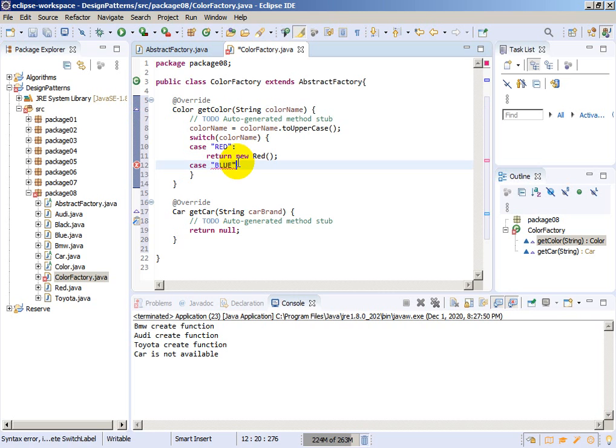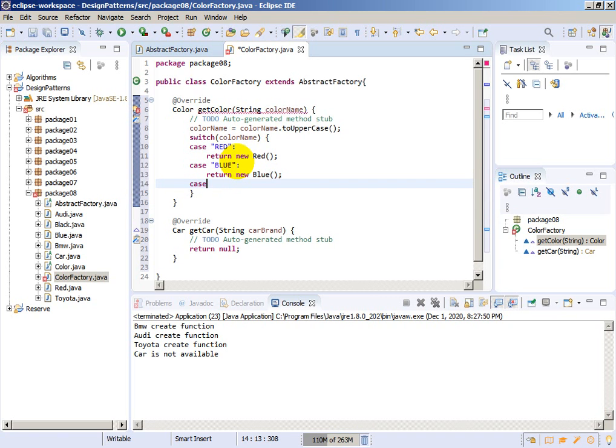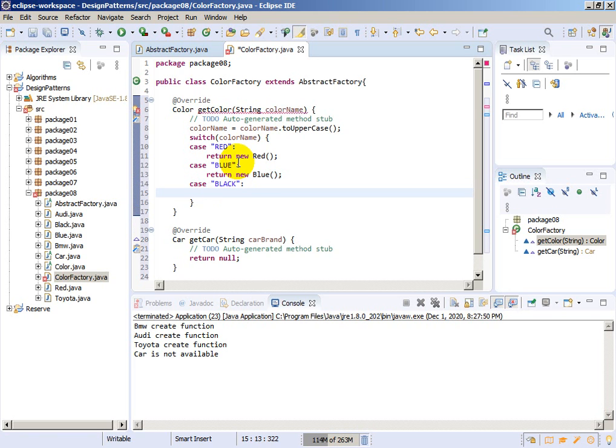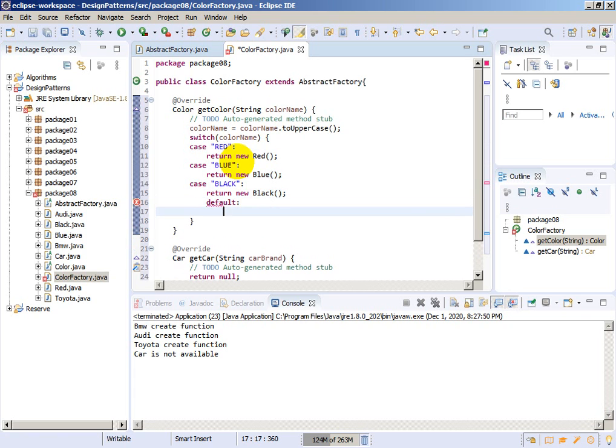Case BLUE, it will return new Blue. Case BLACK, it will return new Black. If none of these cases match, we need to write a default case. In the default case, we will just return null. And that will be fine.